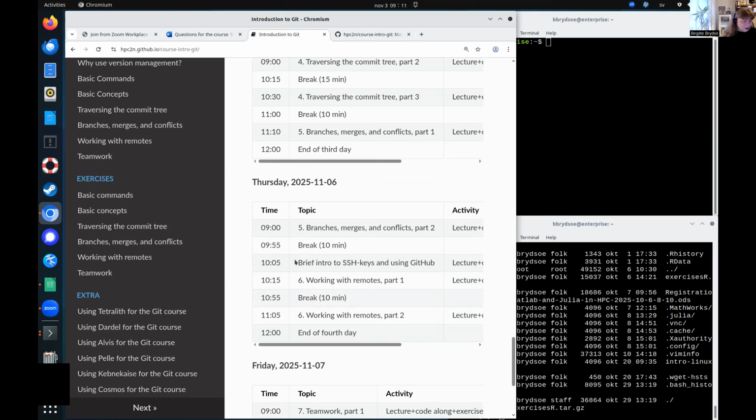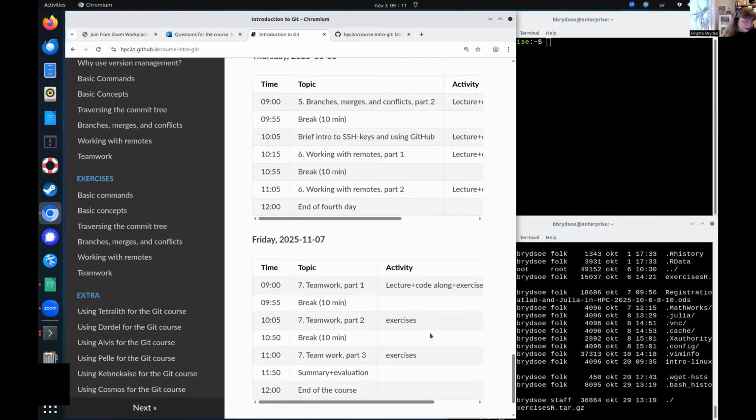And then there will be a brief intro to how to get the SSH keys to work on GitHub if you haven't already. And then we will go to work with remotes, which is Pedro. And then on Friday, I will give a short lecture about how to do teamwork with Git. And then we will do a lot of exercises on Friday where you will work in groups. And that's the course.